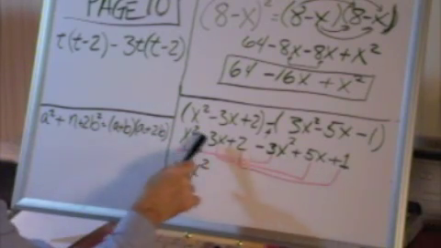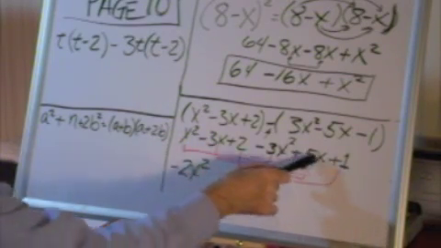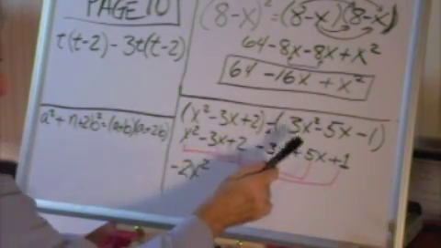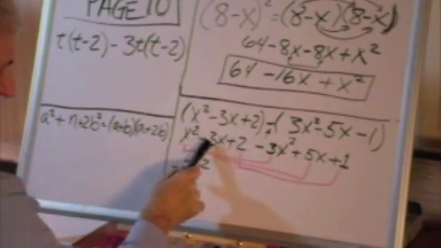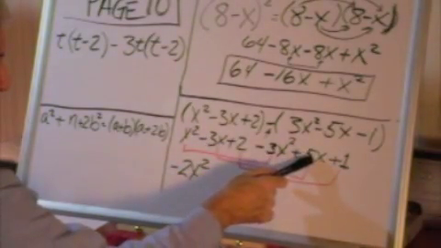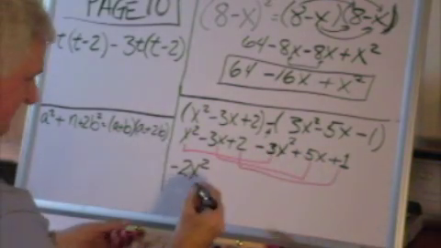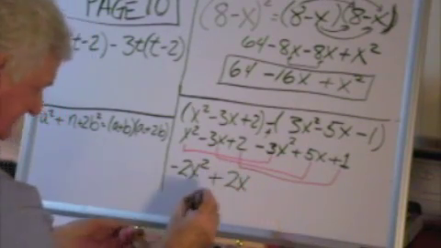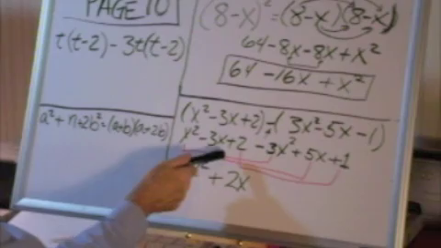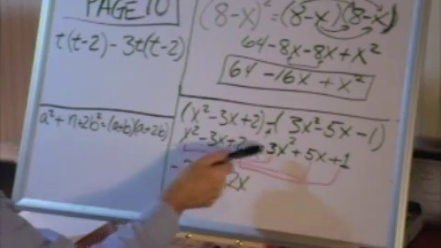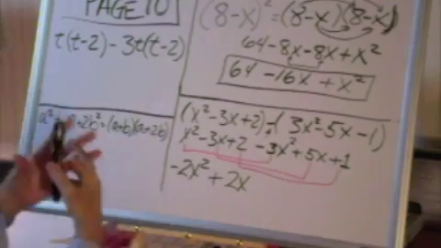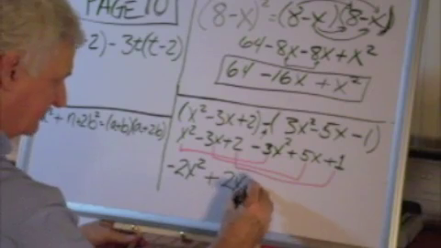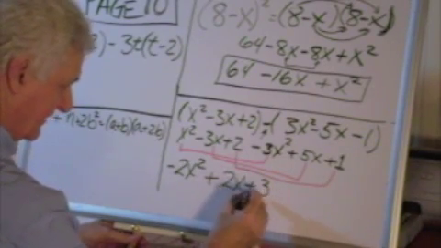Now combine the x. You got a negative 3x and plus 5x. Different signs. The larger one is the 5. Subtract the 3 from the 5. Keep the sign of the larger, which is what? That's right, plus 2x. Good job. Now, you've got a plus 2 and a plus 1. Add them together. Don't multiply, add them. And yes, exactly. You have plus 3.